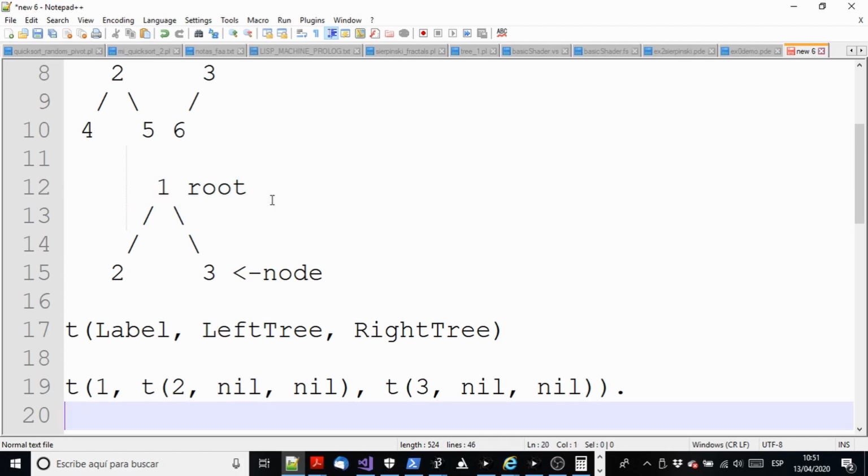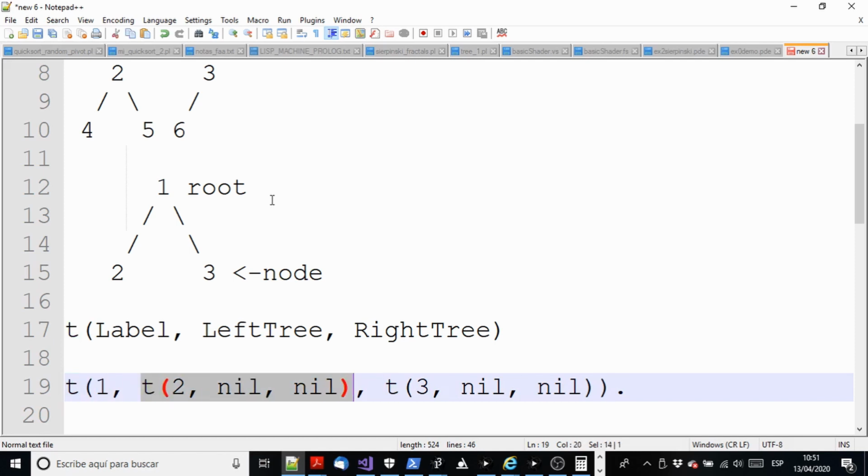The label will be number 1, or a letter, or whatever. It can be a list. We can have a tree of lists or whatever element. So this is the representation: the letter T, and parentheses, the label, and after that the tree at the left and the tree at the right.